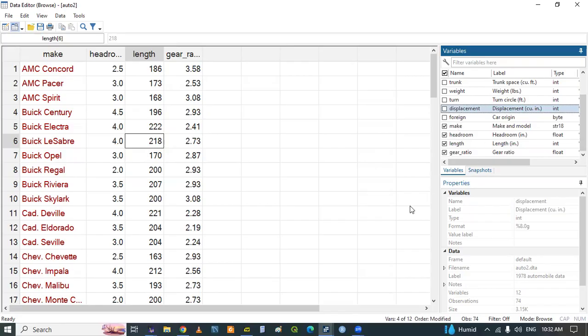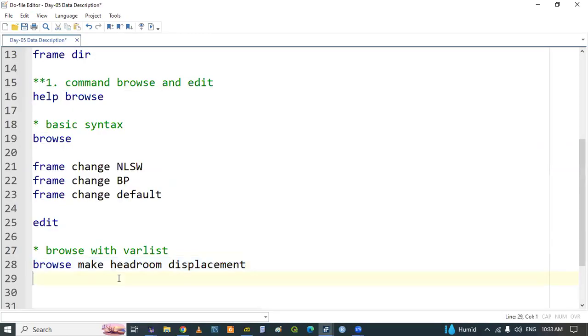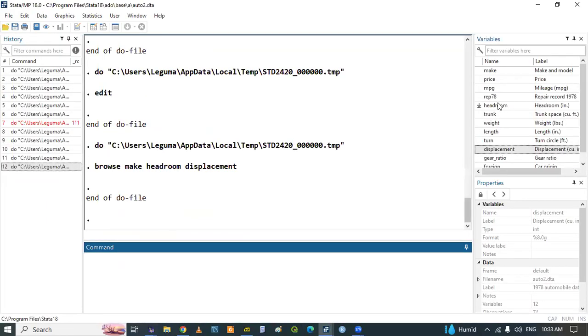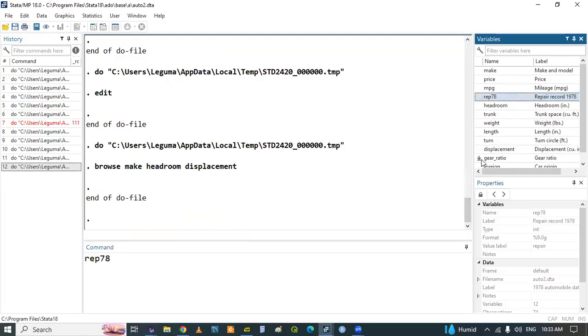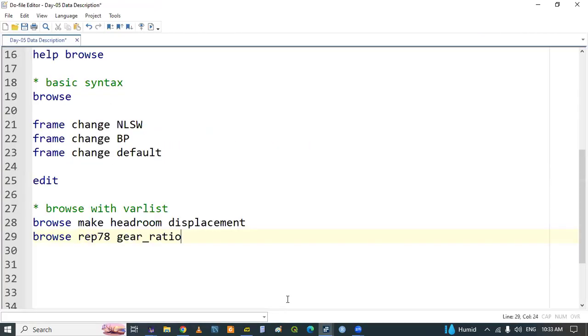So this is browse. You can use any technique which you have learned in varlist, including, you can say that I want to browse all variables from rep78 to gear_ratio by using this hyphen.